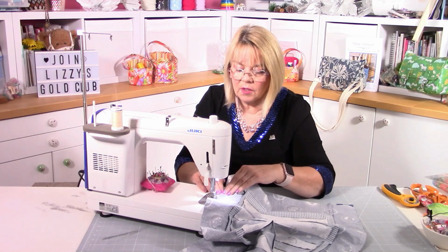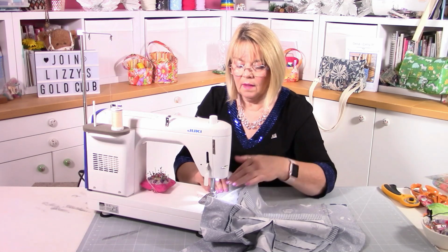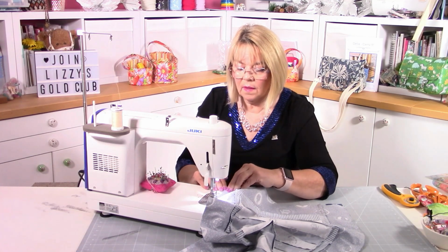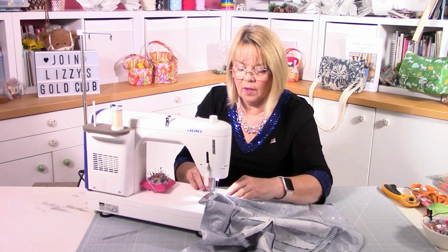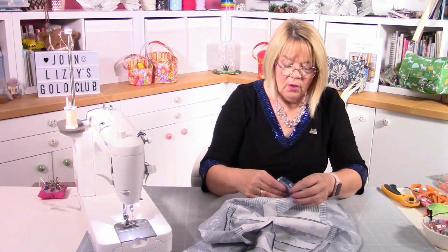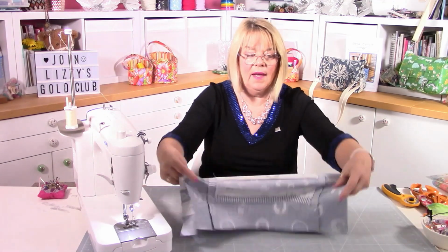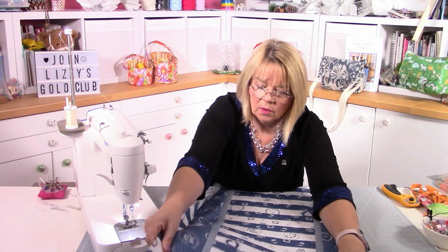So the next stage is to put the wadding and the backing on the back and sandwich it all together and quilt it. And like I said, I'll start it on camera and then we'll finish it off. I'll come back to you. So like I said, you'll have to trim a little bit off each end. I need to give it a press, which I will do.